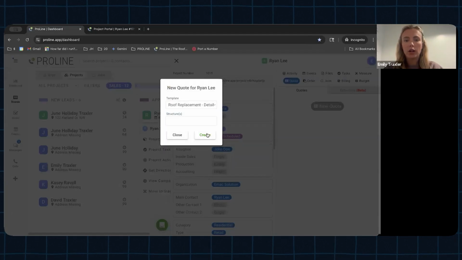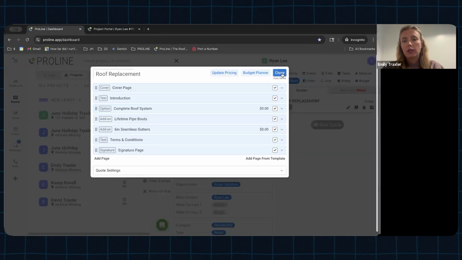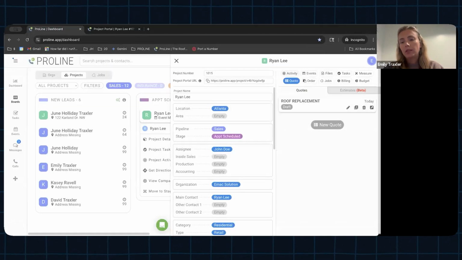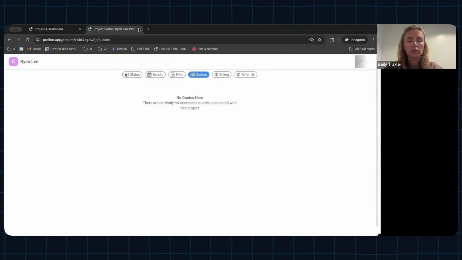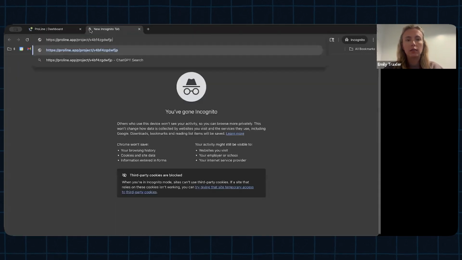I can just do a one option quote. I'm not going to actually put anything in here, but as a draft, again, not going to see this.